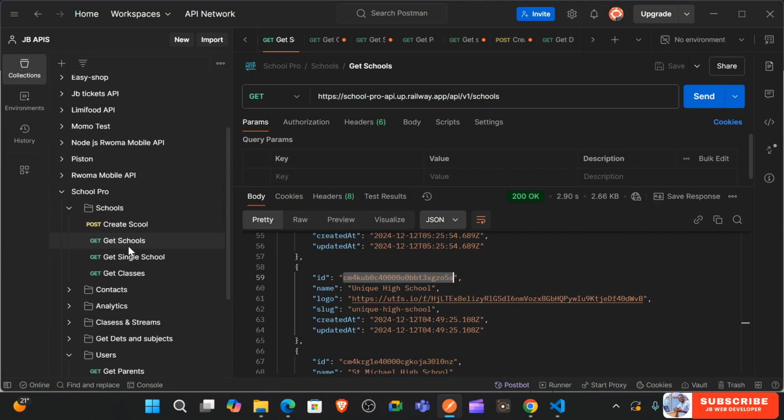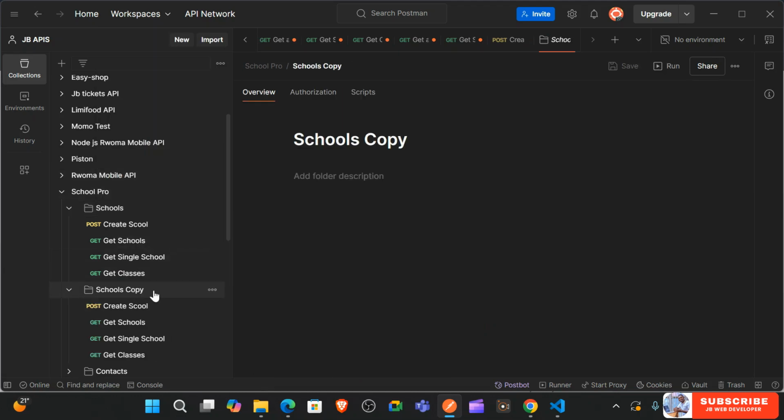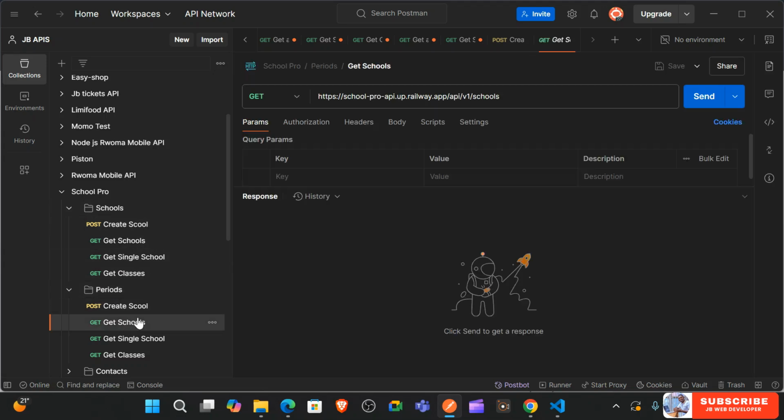So let me duplicate this school actually. Okay, so on the school copy, just change this to periods. Okay, so then I just want to get periods, and then it's going to be, oh, I need the one which is local.